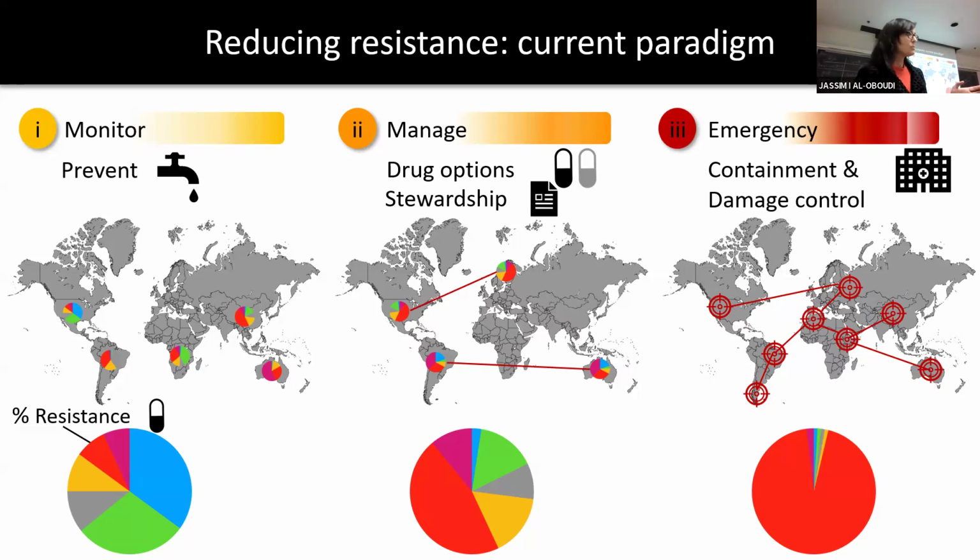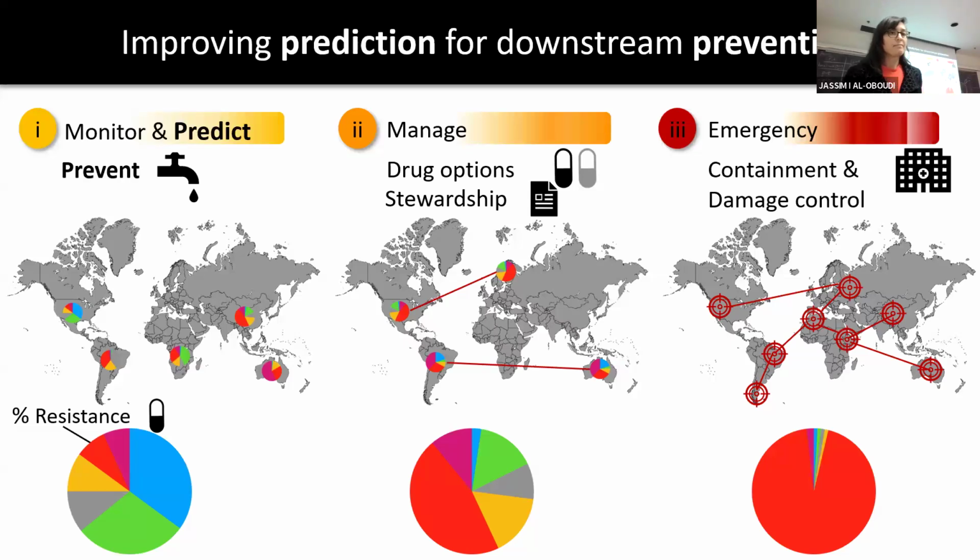So we have this approach. How do we prevent this emergency situation? Part of that is that we need to do a better job at not just monitoring, but also improving our ability to accurately predict when, where, and why emergence is going to be highly prevalent and persistent, right? And so we're doing that in the lab using data-driven modeling and risk mapping.